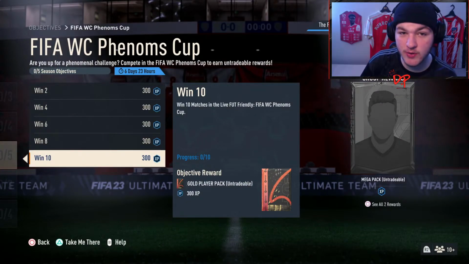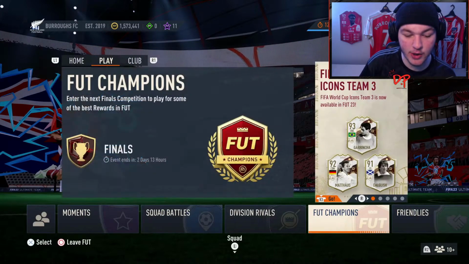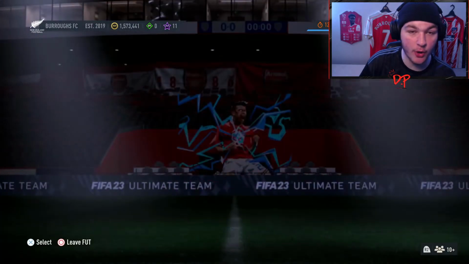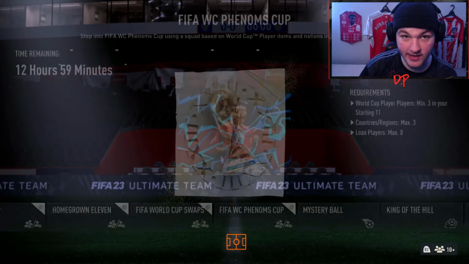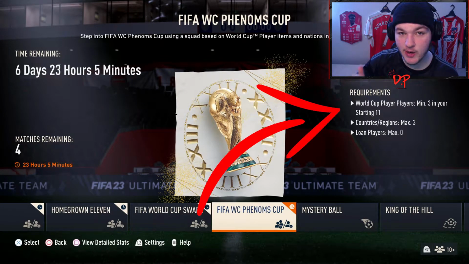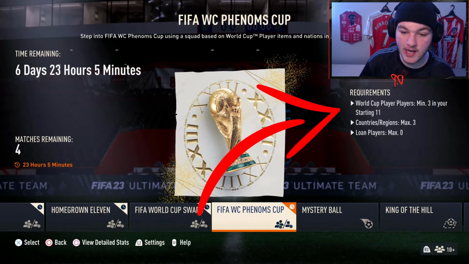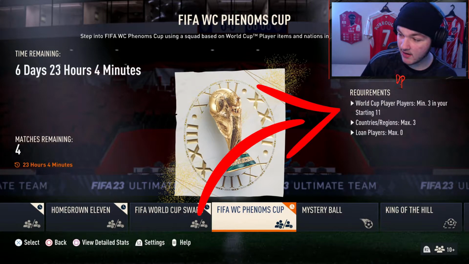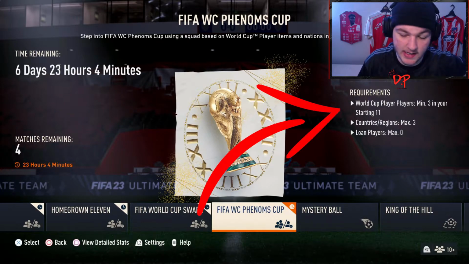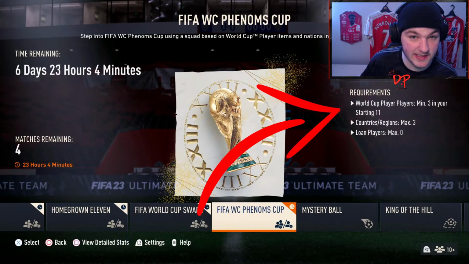Now what you're going to want to do is play the game mode. Go over to play, go over to friendlies, go over to play online, and then scroll over and it will be there. Once again, the requirements are always the tricky part. As you can see, you need World Cup players, at least 3 in your starting 11. Last time I believe it was like 6 or 7, or was it 8? I don't even know, but it's nice to see that they've lowered that a little bit, meaning you can have a few better players, if you will.